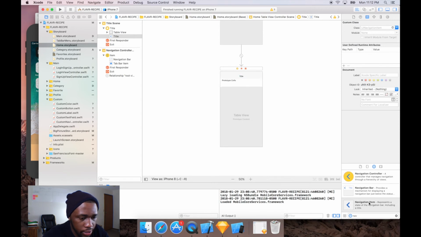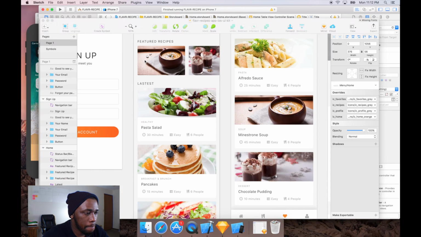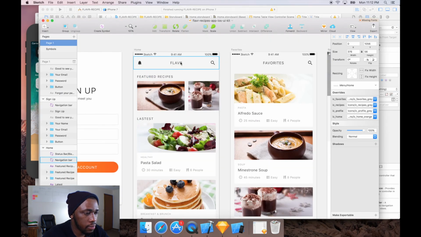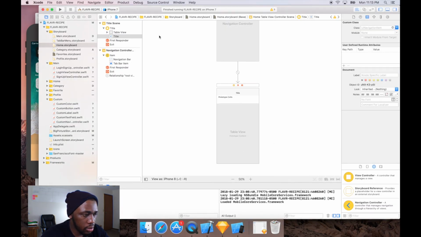Now in this navigation item, I want to add a bar button item. So this navigation item is for the title like this. See the title like that? So the navigation item, we have the title and other things, and then we have these bar button items.